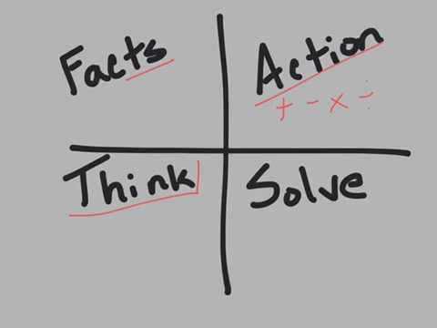Our think box, which I feel is the most important one, is where we take the question in the word problem and we turn it into a statement with an unknown so that students can know exactly what they should be looking for in the word problem. And they take what they compute in the solve box, which is basically a computation box, and then they insert it back into the think statement just to help check for reasonableness.